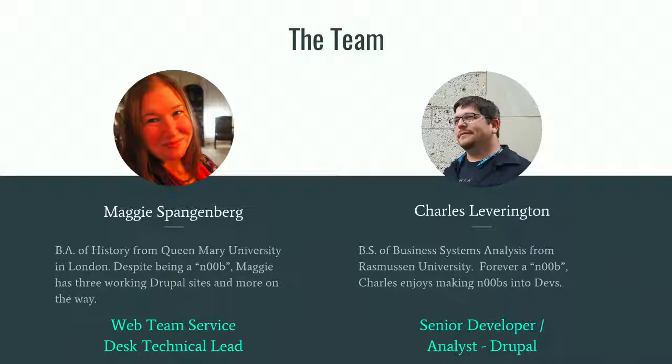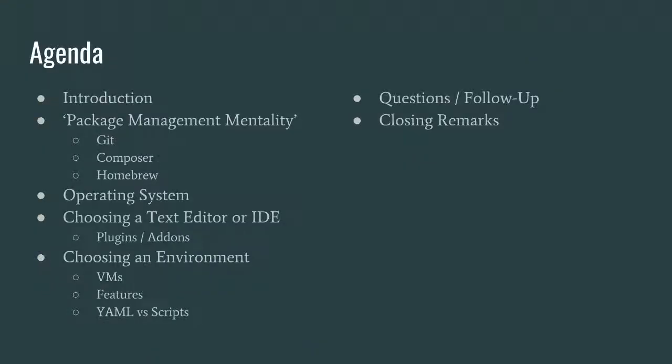My name is Charles Leverington. I have a Bachelor's of Science of Business Systems Analysis from Rasmussen University. If you haven't heard of it, it's because it's an online college. I am forever a noob, and I fully enjoy making noobs into devs. I actually ran a college class. It was basically Drupal 101 at ACC last fall, and it was a really great class, and so I've included some of the information herein.